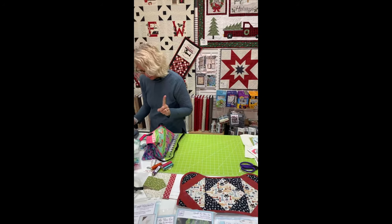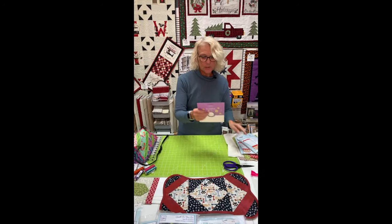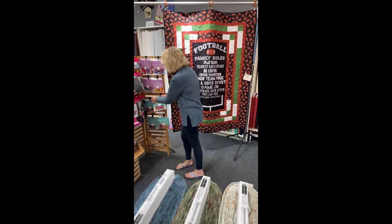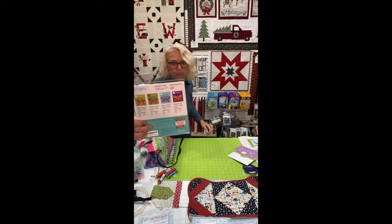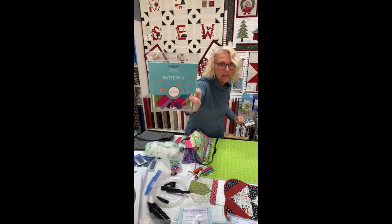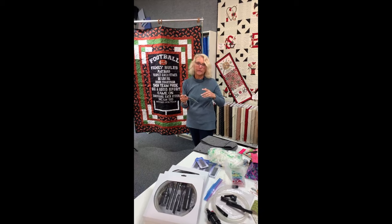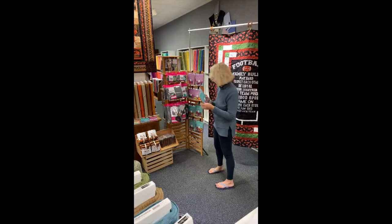Just perfect. The other thing that I wanted to tell you about with the Sue Spargo packs, like I said, she's got four colorways of the flowers, but then she also has butterflies. And she has four colorways of the butterflies as well. So these are the butterflies. So there's four different butterflies as well. Everything is all cut out, ready to stitch. So great. If you want to fuse them down onto your project, you do have to add your own fusible. But otherwise, they're all pre-cut and ready to go.